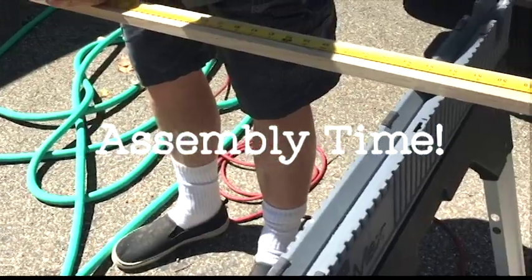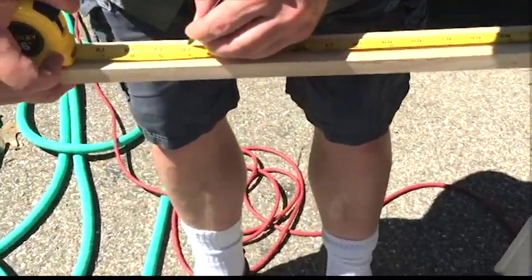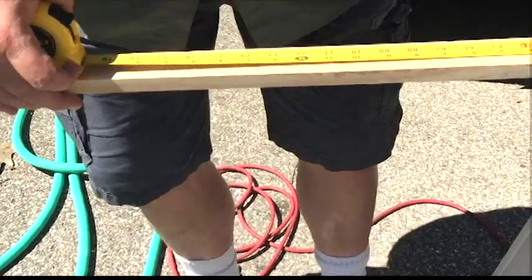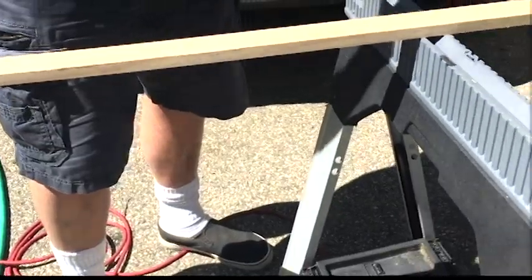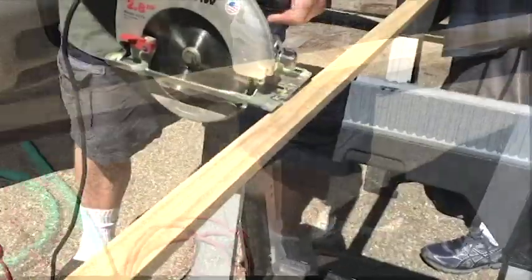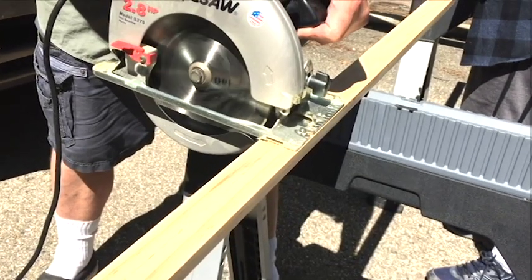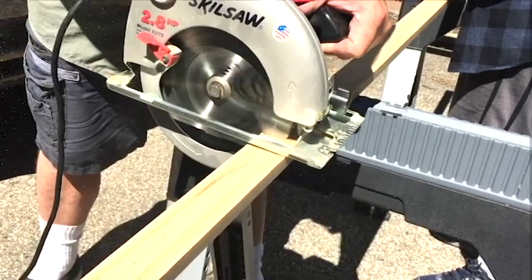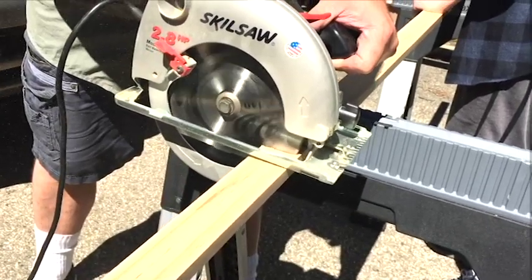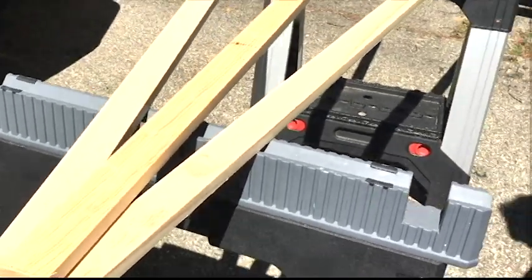So we're going for 6'4", the height? Yeah, so when you're standing up, if you're painting, you can put a painting waist high and paint up top. So all pieces are cut 6'4".